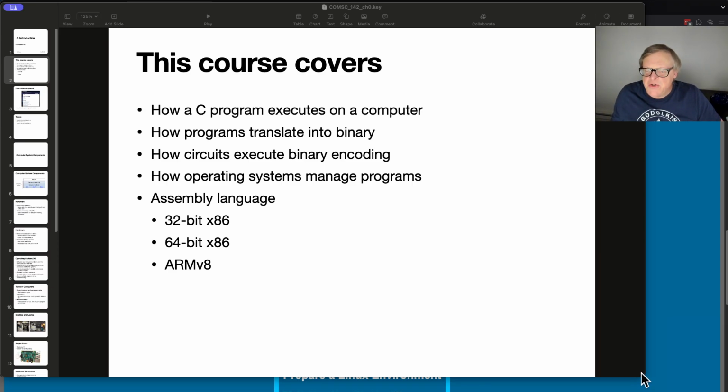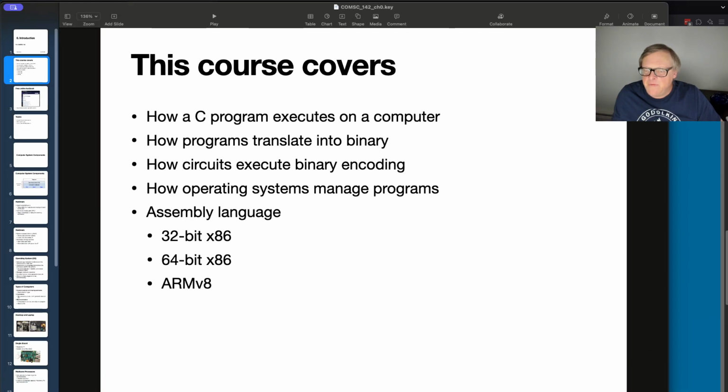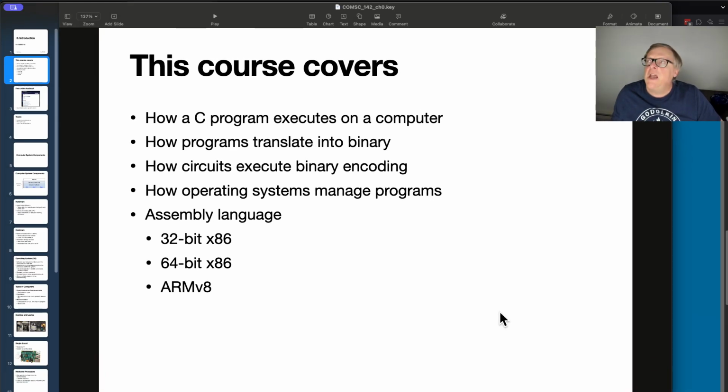Their recent processors have serious defects that they don't seem to be able to fix, sort of like Boeing. Intel seems to be going down, so ARM is coming up. So we'll cover all these. 32-bit Intel is the past, 64-bit Intel is the present, and ARM is the future.